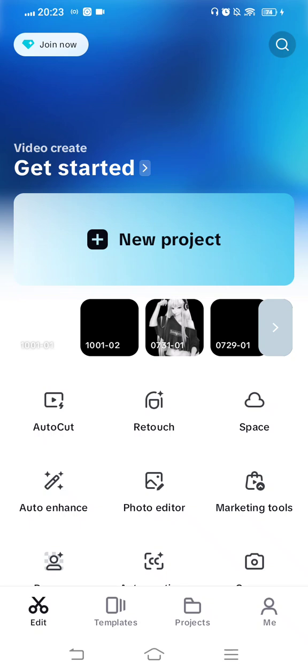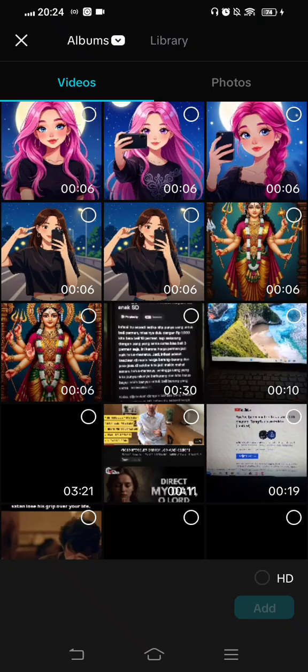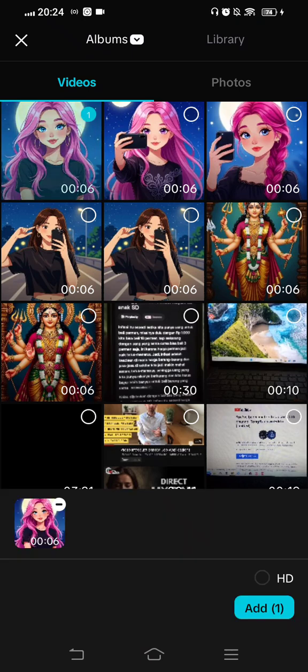Well guys, the first step you can do is use CapCut, and don't forget to log in first with your email to get more facilities to try a lot of tools. To create this video, you can start by clicking the new project here, and you can select the pictures or the clips into the section, and click add here.